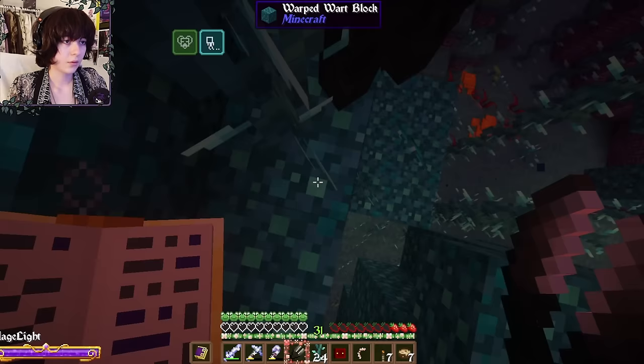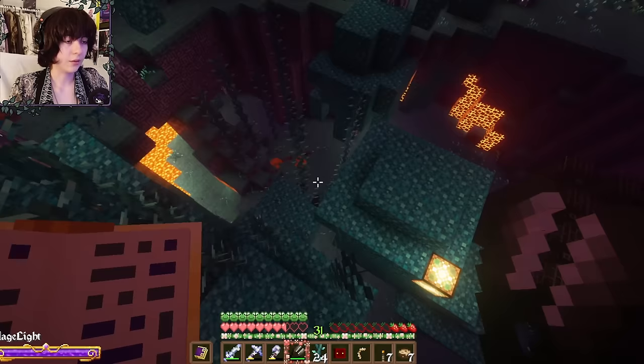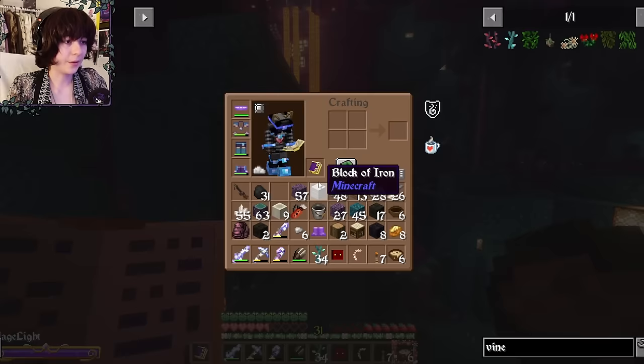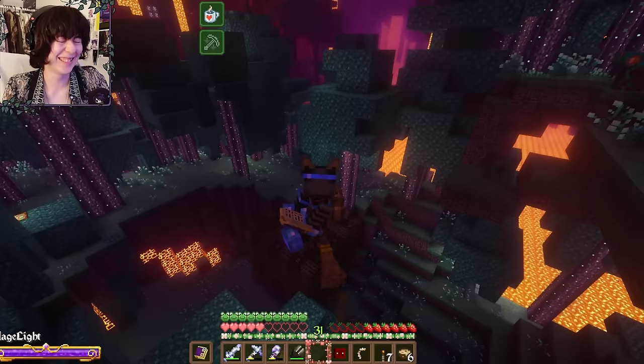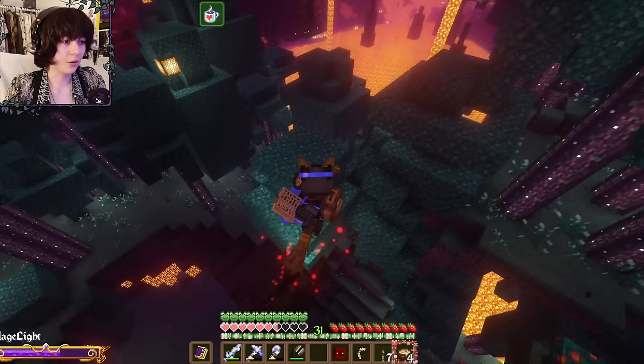Oh my god! Where'd you come from? Jesus. It scared me. Okay, let's break these vines. What is that? Oh my god, is that a nether fortress? Oh my god, hi! Okay. Wait. Broom. Okay. Broom. Wait! Jesus Christ! Oh, I hate getting chased. That was really scary. Oh my gosh, is this another fortress? Oh, I'm throwing freaking things by accident.